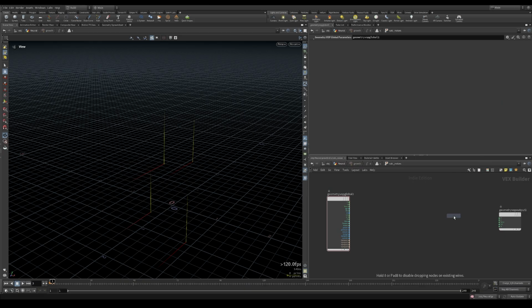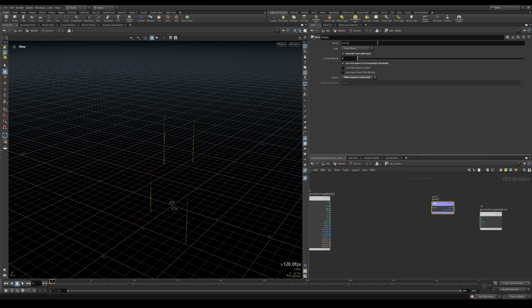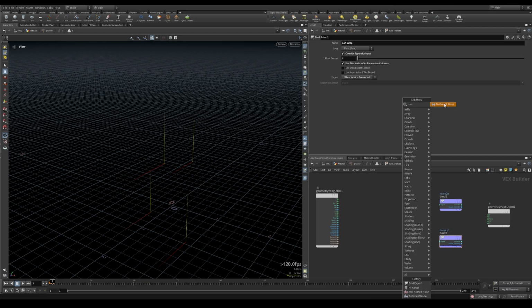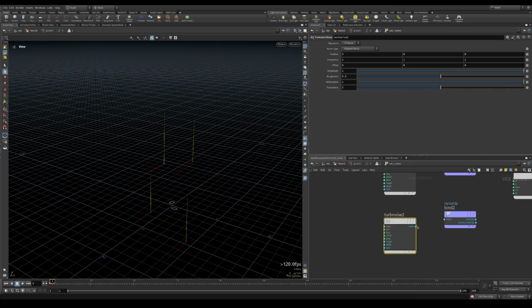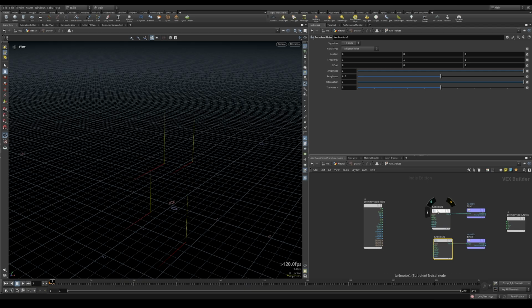So let's take a couple of bind exports. This will be noise dir, a float parameter, duplicate it, and this will be noise up. So let's take turbulent noise, and we need two of those. This will be bound to the new attribute we will create.